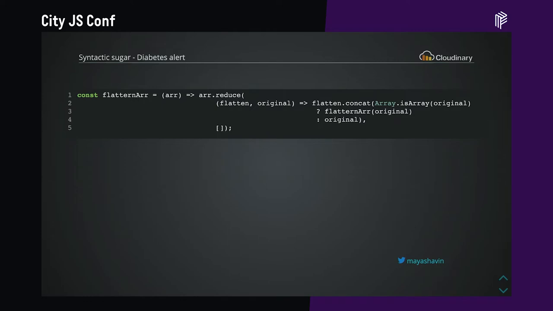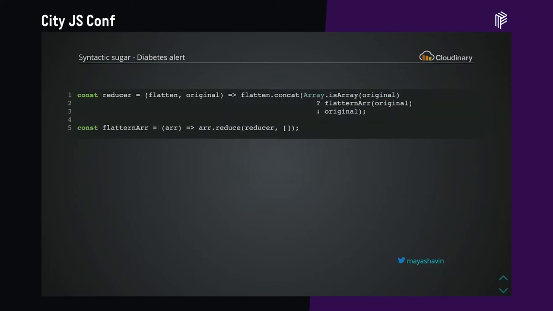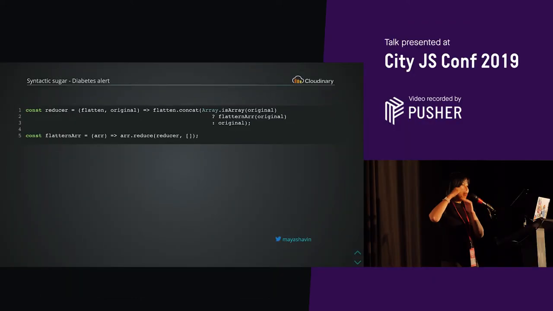Because how am I supposed to know which one is the original, which is the flatten, what? Or in this one, we rewrite, refactoring the same function to be a little bit more clear. But still, if you use const and const here, you get an error. You know why you get an error here? Because the function doesn't compile before everything, like for a normal function. The function, in this case, is compiled inline. So if you call reducer before, it will not compile.